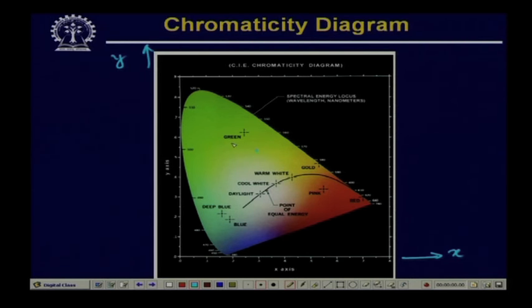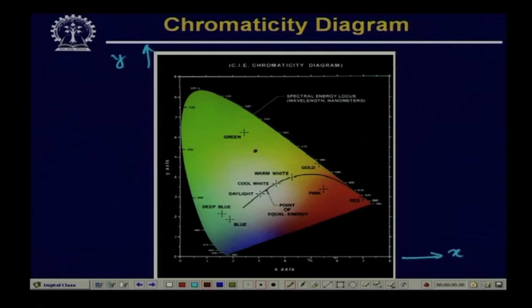And if we want to specify any particular color, say I take this particular point, and I want to find out how this color can be specified. As we have said, we can specify it by its chromatic coefficients.